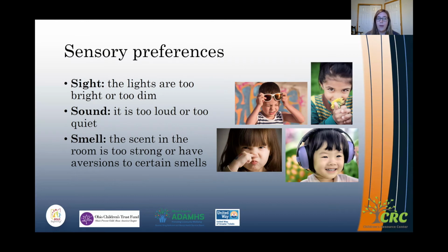If we know that the behavior isn't stemming from them trying to obtain or avoid something, and we're noticing that every time the TV is on and it's really loud we see those challenging behaviors, then it could be related to the environment. So maybe if we turn the volume on the TV down, the challenging behavior would reduce, or we wouldn't see that specific challenging behavior anymore at that time. But again, look for patterns, the frequency of the behavior, to see if it is occurring specifically because of that sensory preference.